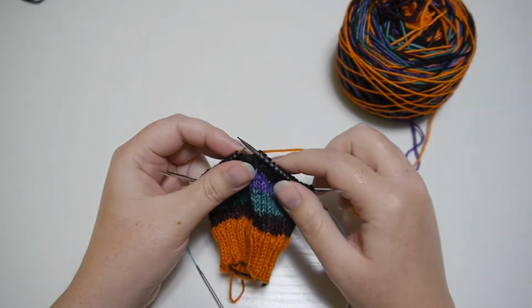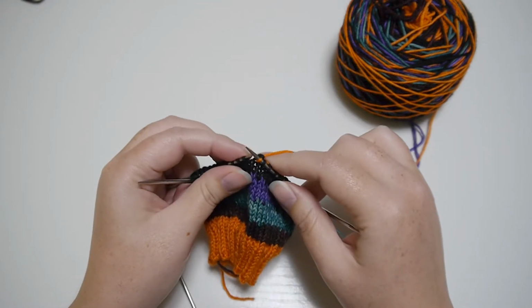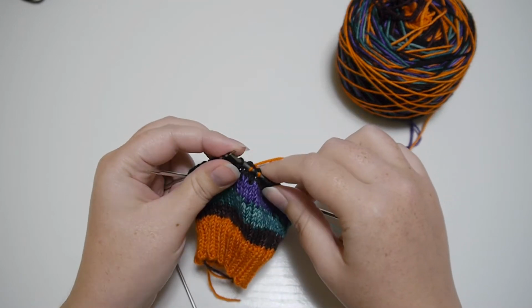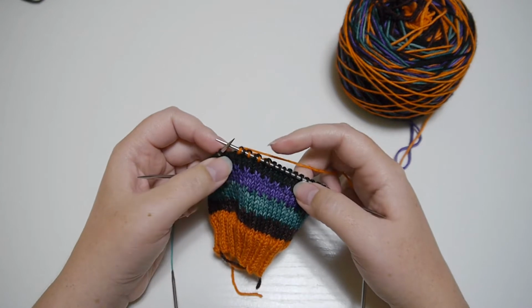From here, I am going to slip one purlwise and knit one. Slip one purlwise, knit one, slip one, knit one. And we're going to just keep going like that all the way around.